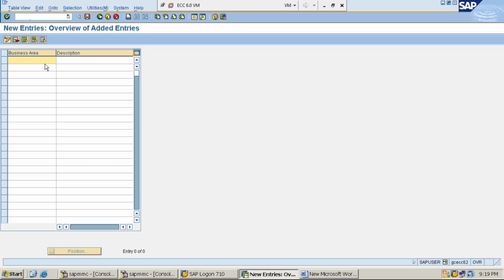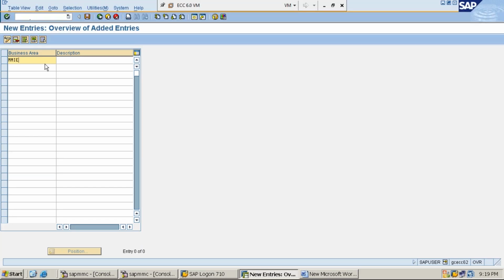It can be 4 alphabets or 4 numericals or 4 alphanumerical codes. So click on new entries. You can give any code, need not be MMIE. Just I'm giving MMIE.